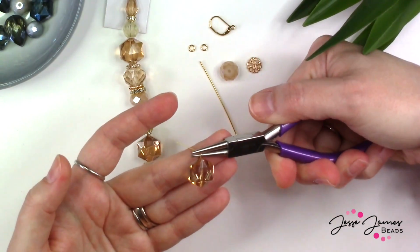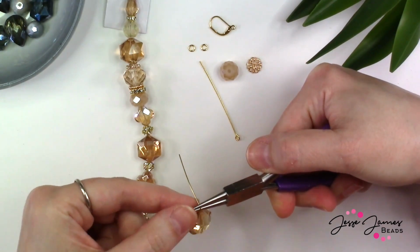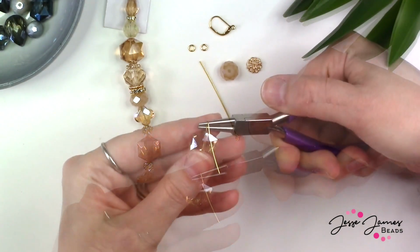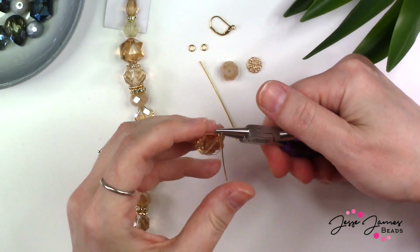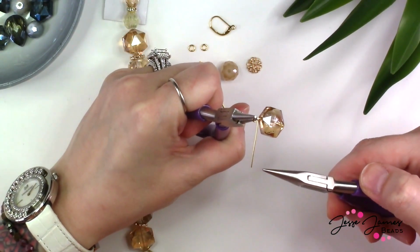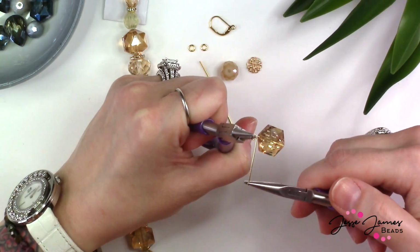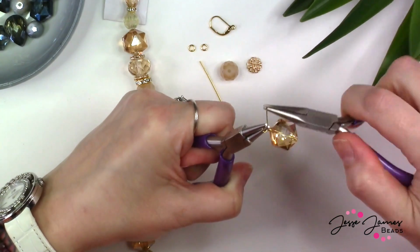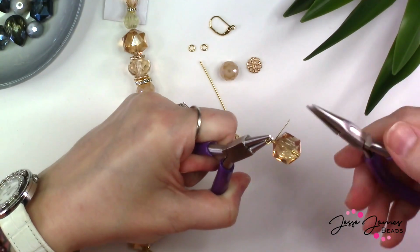Come in with your round nose pliers, holding that wire so that it is running between the barrel of the pliers, and guide that wire up and over the top barrel of the round nose pliers. Roll the pliers out of the way so that you have room on the other side of the loop that you are creating to take your wire over to the other side. Now, using a pair of chain nose pliers and keeping that loop on the round nose pliers, we want to grab the tail end of our wire and wrap it around about 3 times the straight section of wire between the top of the bead and the loop that you have created.